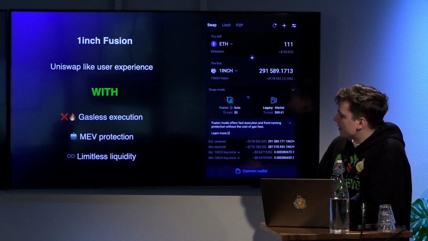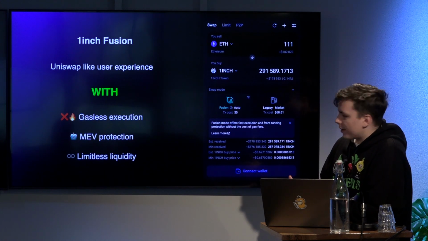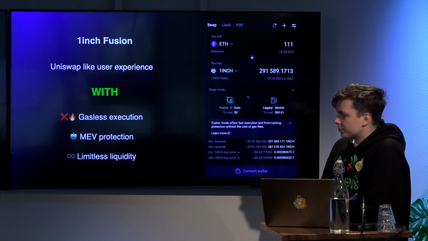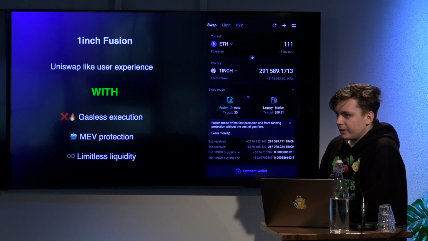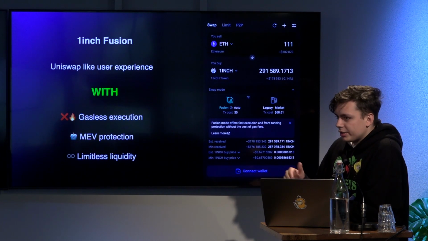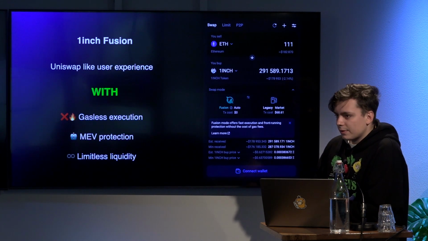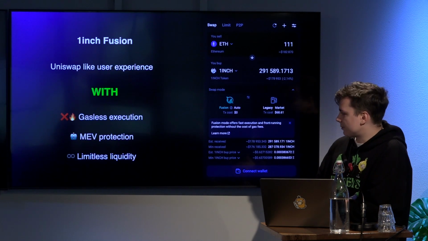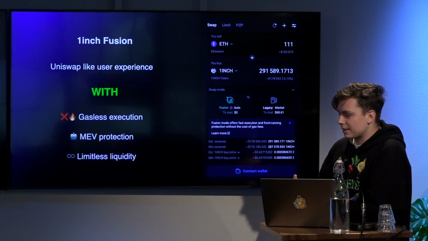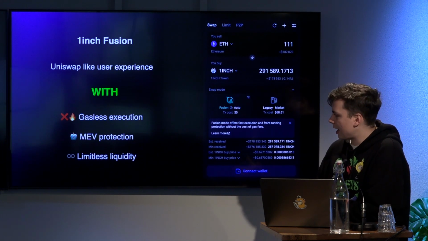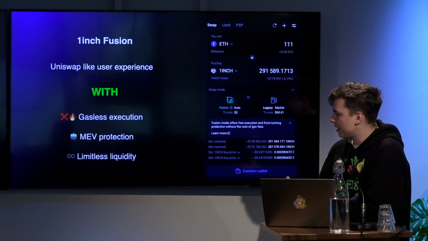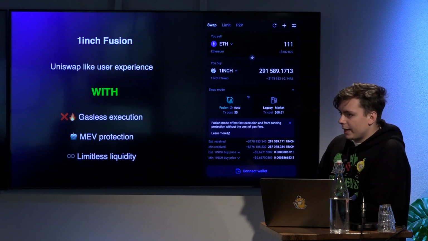It works quite the same as our legacy aggregation protocol. It's pretty much the same user experience, but we have additional features on top of it for the user. Sometimes it can be taken a bit wrong, so I just want to go through all of them and explain how it actually works and what the trade-offs are in this case. So there are three main features.